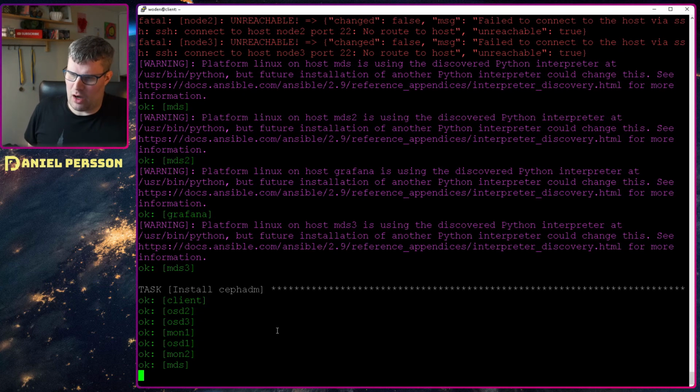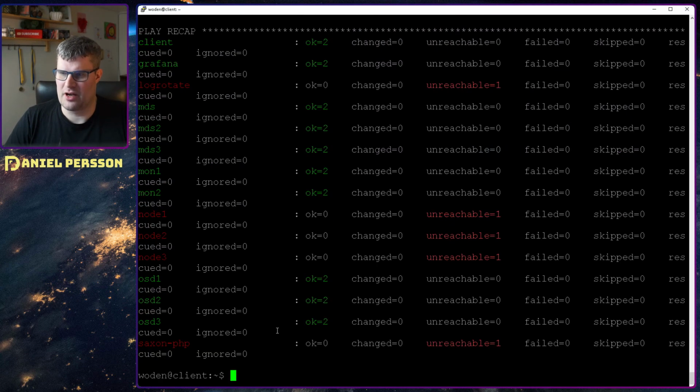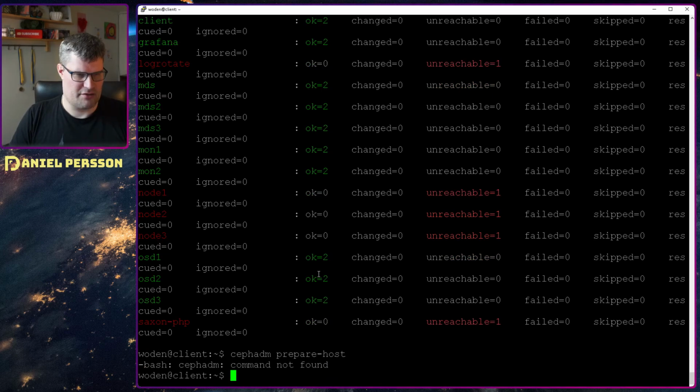What we need to do after this is to prepare each host so it's ready for the installation. So for instance, if we want to prepare the host that I'm on now, we run cephadm prepare-host, and Ceph Admin was not available.